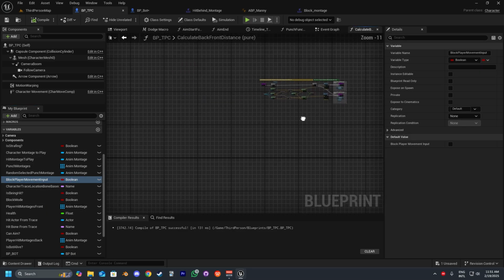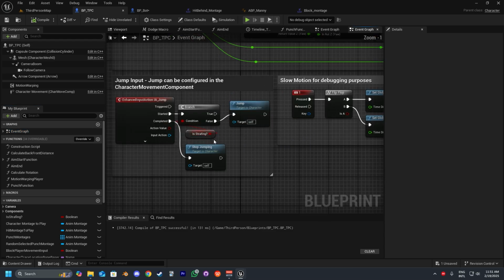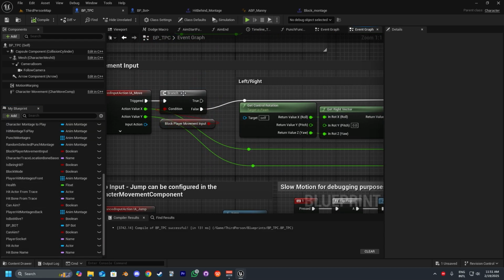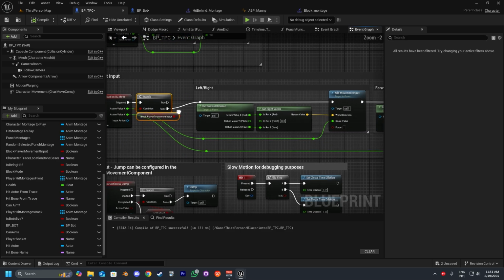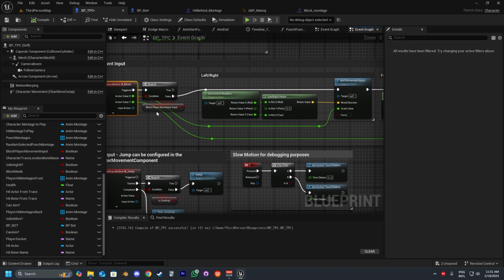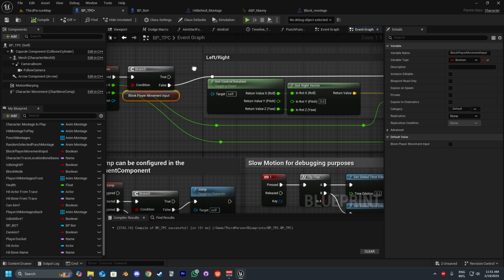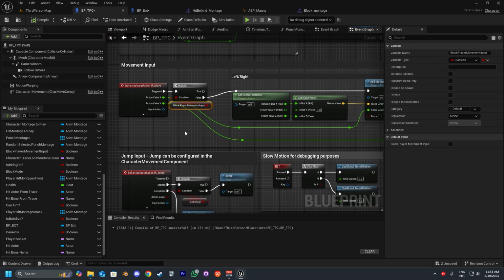And in the event graph, we are going to get a branch and get that boolean to be connected to the branch. And we're going to stop the input action of movement for the player. So if this variable is true, then you're not going to be able to move the player anymore because he's currently being attacked.